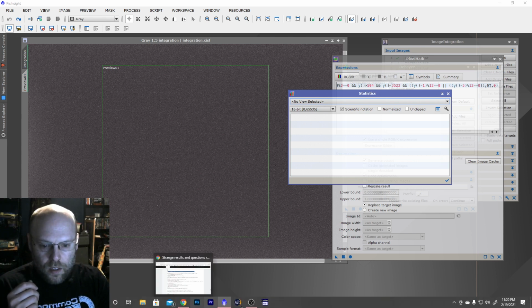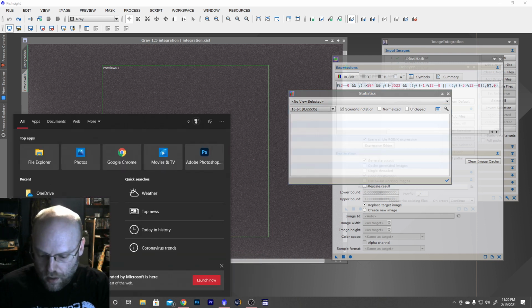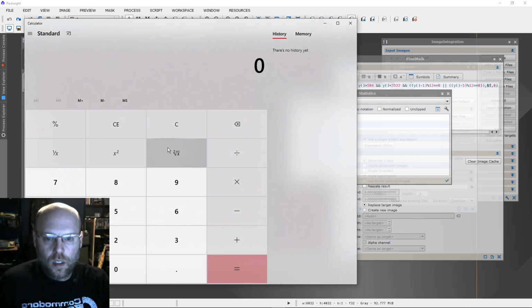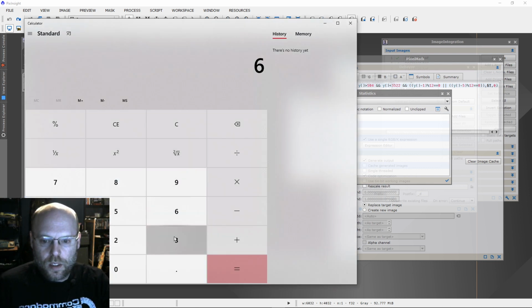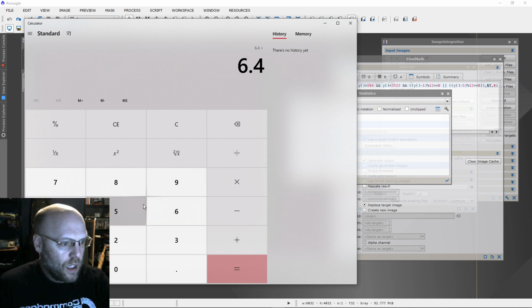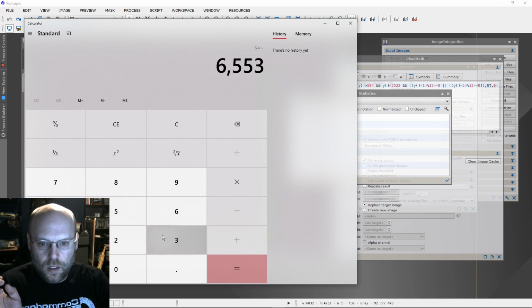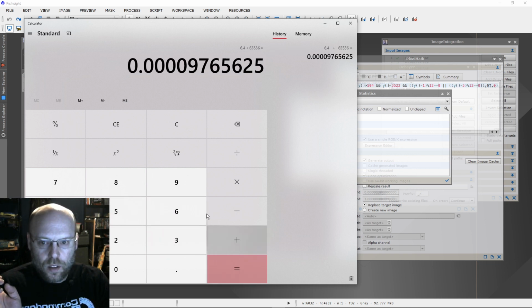Now what we need to do, where's my calculator? So that's about 6.4, I'm just going to guess, this will be close enough, divided by 65536, the max value of a pixel.